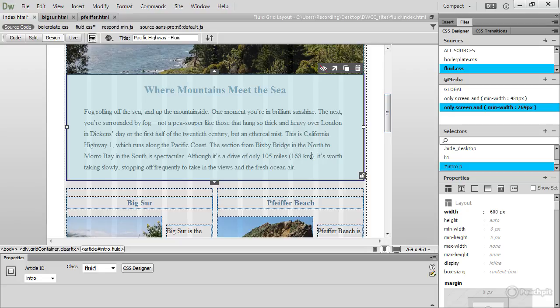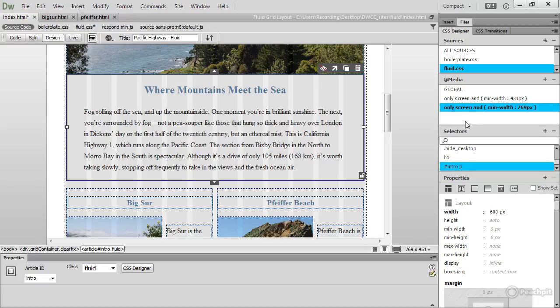So the key to styling a Fluid Grid layout, or in fact any web page that uses media queries, is to understand where your styles need to go. In the case of a Fluid Grid layout, most styles need to go in the global section, in other words outside all media queries. Use the media queries for tablet and desktop only to create extra styles that you want to apply to those particular layouts.